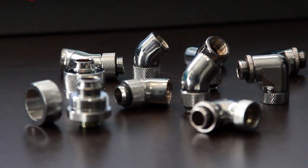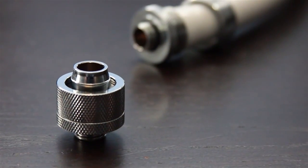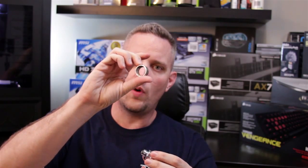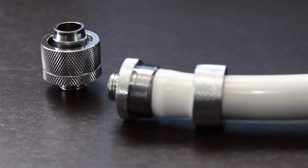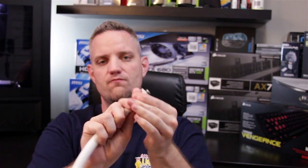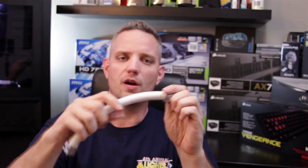You have different types of fittings — you have barbed fittings and compression fittings. A barbed fitting would look like this minus the threading on the back, and the hose pretty much just pushes right onto that, then you would need some sort of clamp to hold it together. But what we're taking a look at today is the Alpha Cool half inch inner diameter, three quarter inch outer diameter compression fitting. These are very high quality fittings — they're made of brass, they are chrome powder coated, but they are available in matte black as well as polished copper. You get a lock washer which secures the hose onto the clamp, making sure nothing's going to come off. Once you screw this down, you get a nice secure fitting.